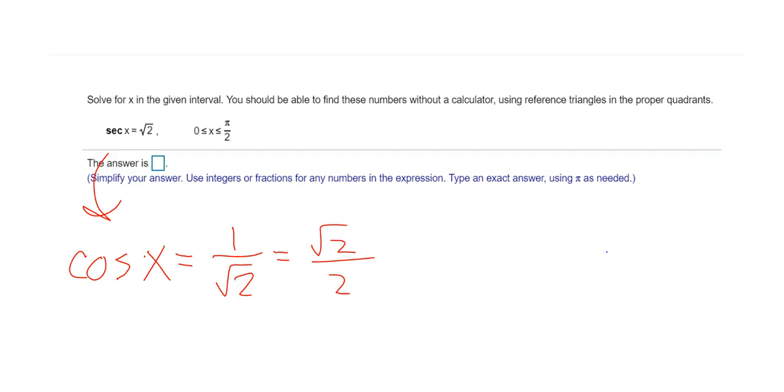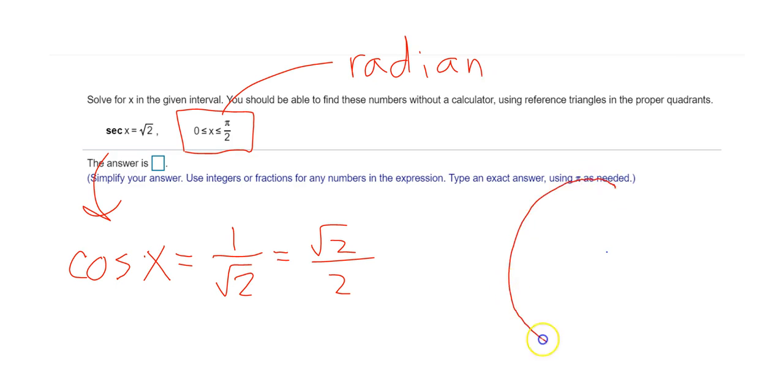Now, what was alarming to me on the test was the number of people who did not know that what I was asking for with a question like this was an angle measurement. These questions come up in a few different sections. So you could tell right there what kind of angle they're asking for, radian or degree. They're looking for a radian, right? Somewhere in the first quadrant. So I gave you the hint on the test to look at the unit circle.